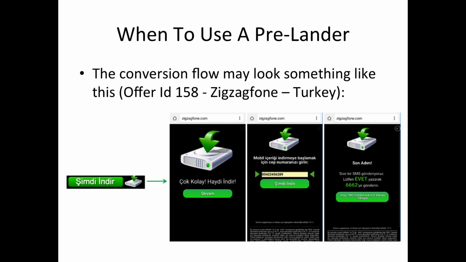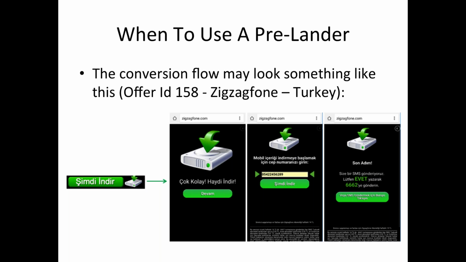All right, so let's take a look at a sample offer conversion flow, so you can get an idea of how a prelander works and where it would go. This particular offer, and once again I list the ID and stuff if you want to follow along with your RevMax.com account. A user will click the banner, and then they're brought to the offer. Now this offer actually has what I call a break page in front of it. But you can add your own, and we'll talk about that.